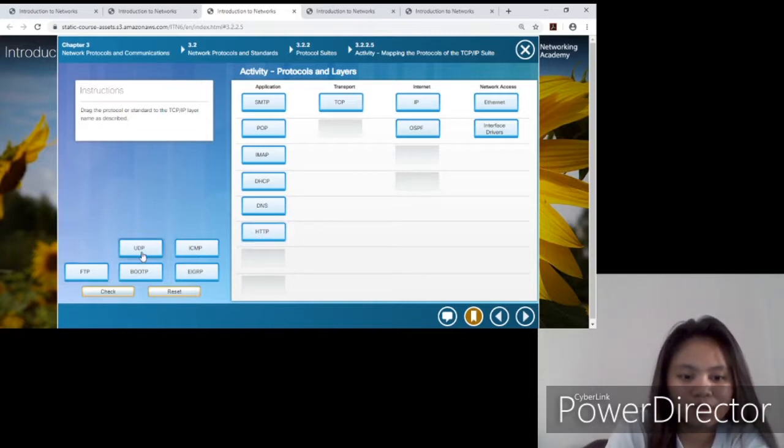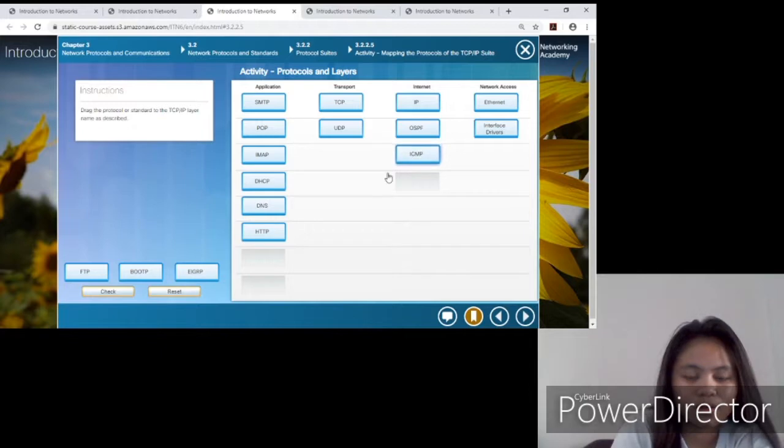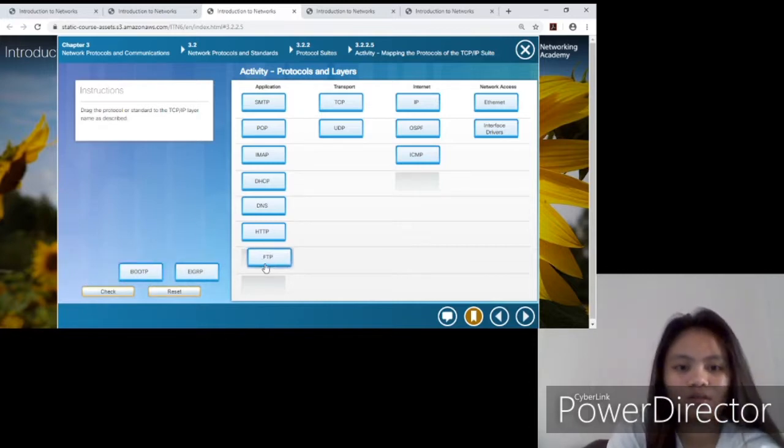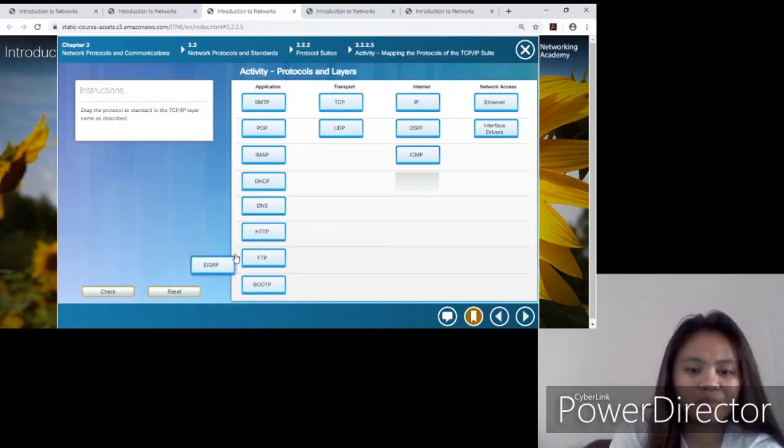DNS is on the application. HTTP is on the application. UDP is on the transport. ICMP is on the internet. FTP is on the application. BOOTP is on the application. And EIGRP is on the internet.